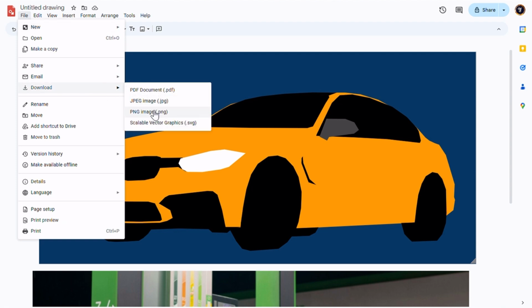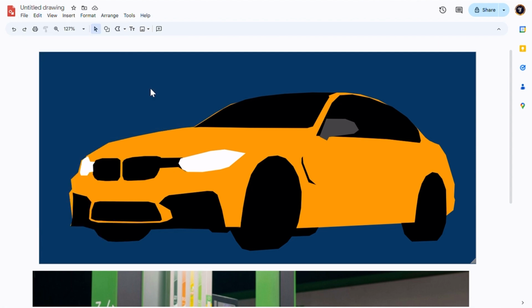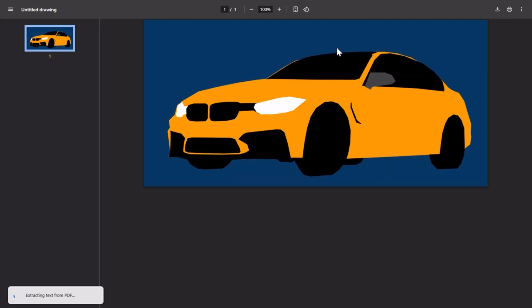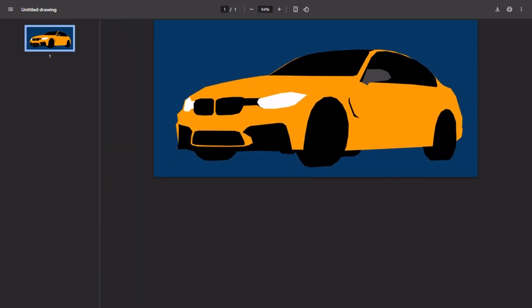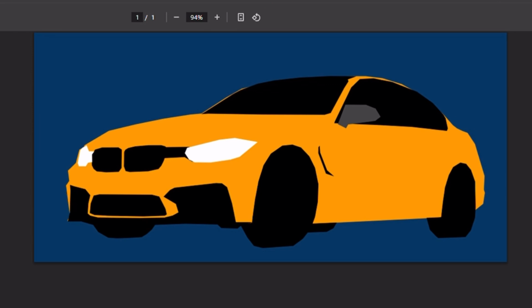And usually it's best to do a PNG. A JPEG is great as well. I'll show you what a PDF looks like. If you save it as a PDF, it will maintain the vector lines. So when you zoom in, it won't get pixelated. If you save it in a PNG or a JPEG, it will, but that's fine. It's really easy to transfer those files and is great for submissions.